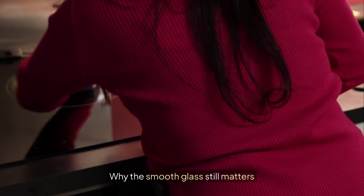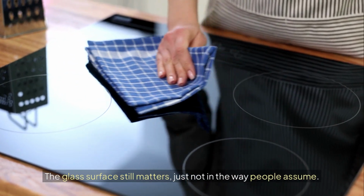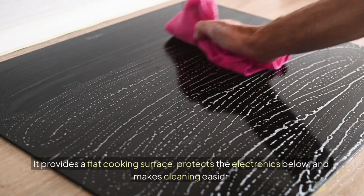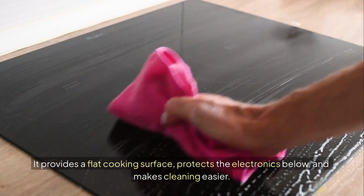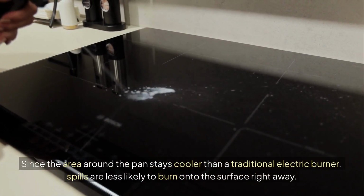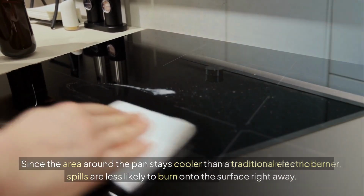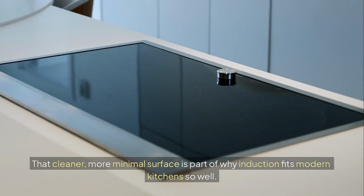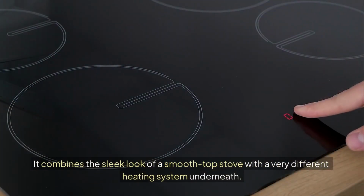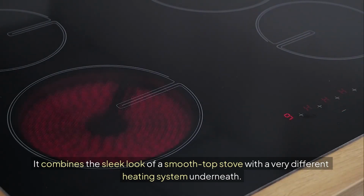Why the smooth glass still matters. The glass surface still matters, just not in the way people assume. It provides a flat cooking surface, protects the electronics below, and makes cleaning easier. Since the area around the pan stays cooler than a traditional electric burner, spills are less likely to burn onto the surface right away. That cleaner, more minimal surface is part of why induction fits modern kitchens so well. It combines the sleek look of a smooth-top stove with a very different heating system underneath.